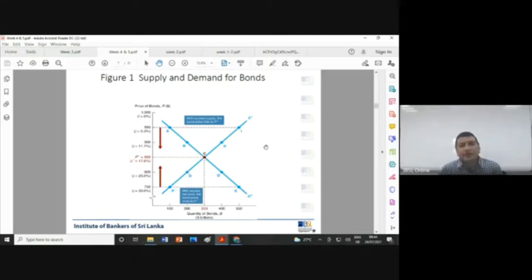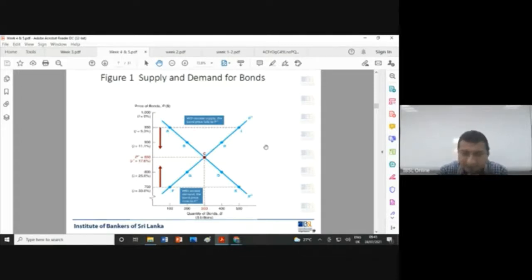It's the same as in the goods market. When mango prices are higher, more people will grow mango and more people will bring mango to the market. When mango prices are low, suppliers get discouraged because they have less profit, so they bring fewer mangoes to the market. Similarly, the bond suppliers at lower prices have to pay a higher cost for borrowing.